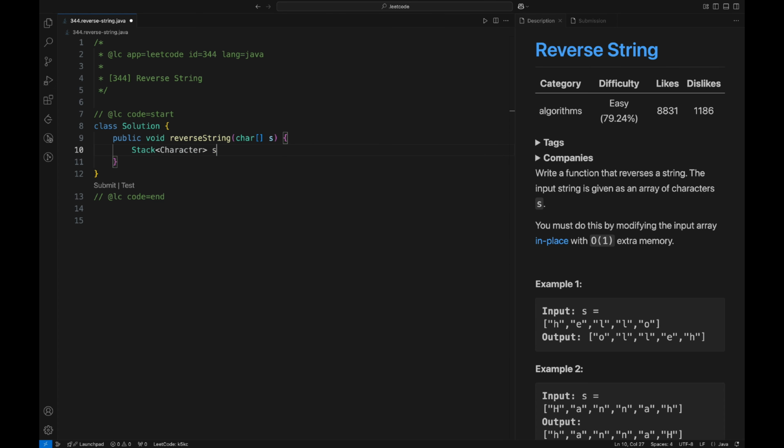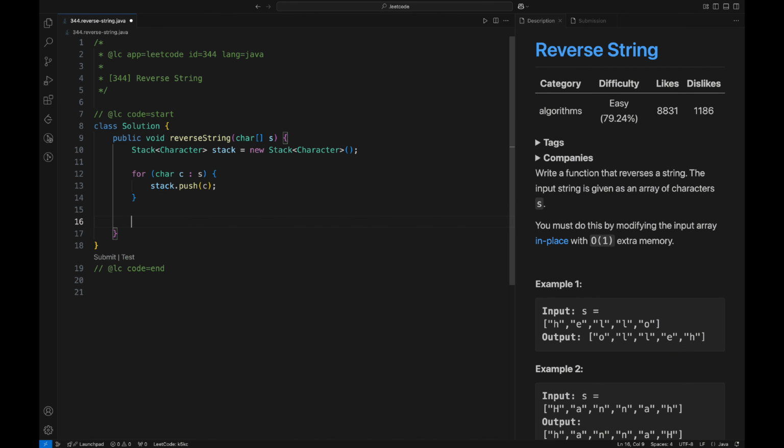First, let's create the stack to store the characters of the string. Now we will iterate through each character in the string and push it onto the stack. And once we have pushed all the elements on the stack, we will start popping them out. So for that, we will iterate through the indices of the input string s from 0 to last index and assign the popped character at the ith index. And due to last in first out or LIFO assignment of the characters, the string gets reversed. So we should return. And now let's submit this code.